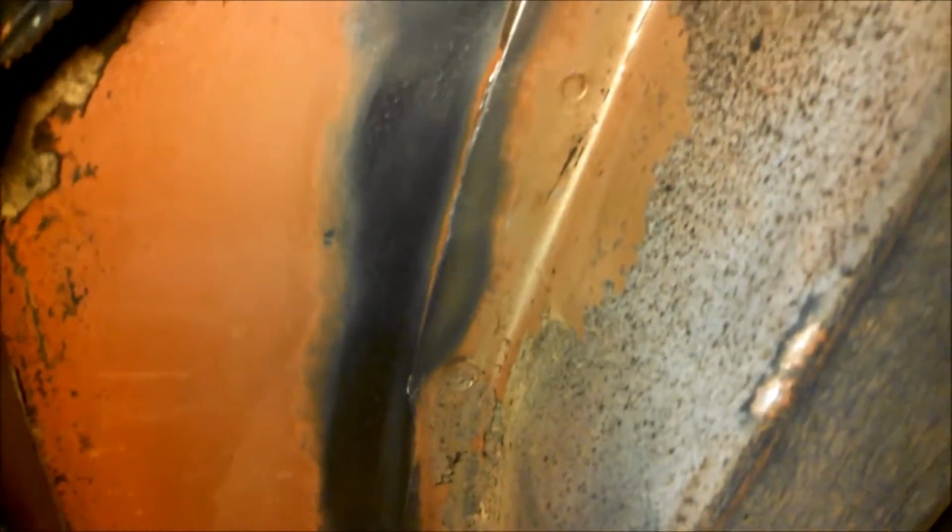You can see from the factory it was spot welded, and these spot welds are just not intended for high performance cars. And if one spot weld goes, it's kind of a chain reaction. So what I've done is grinded or sanded, wire brushed the paint off, and I'm going to weld up the seam in several different places.